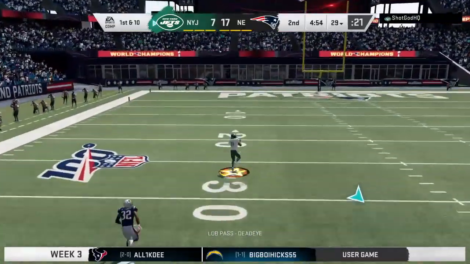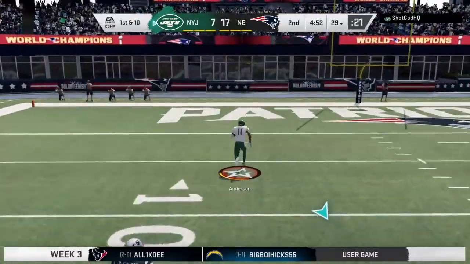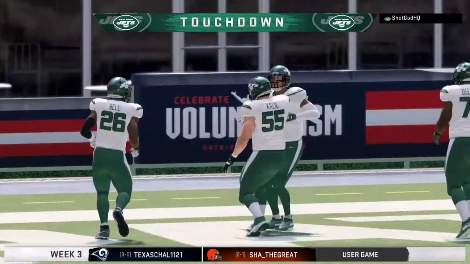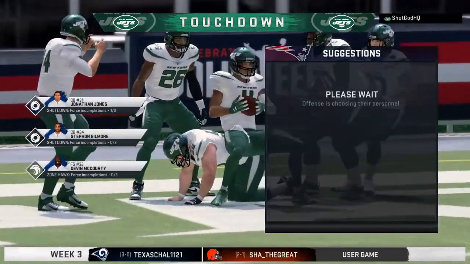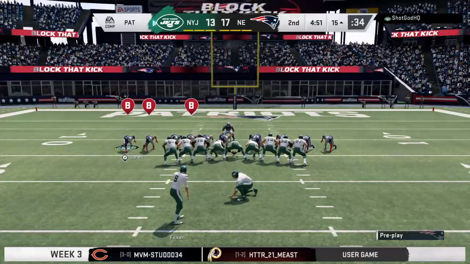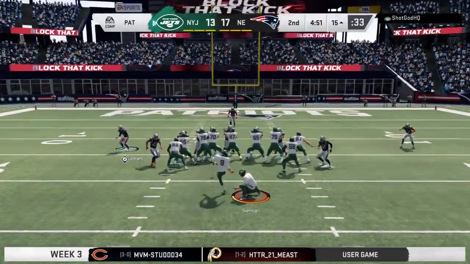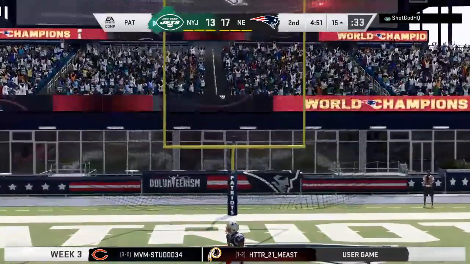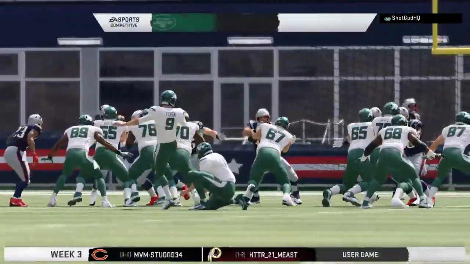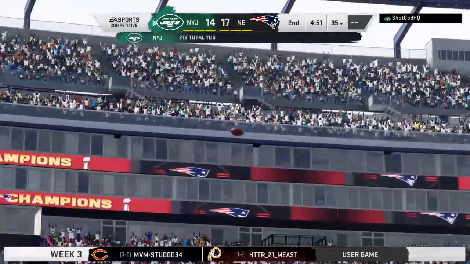He's going to air one out for 8. It's caught inside the 25. And all the way in. Touchdown, New York. Robbie Anderson. His 3rd touchdown now on the year, as they are now just an extra point away from making this a 3-point game. Extra point splits the uprights, and the lead's down to a field goal at 17-14.